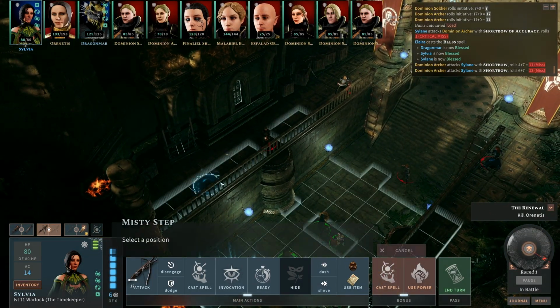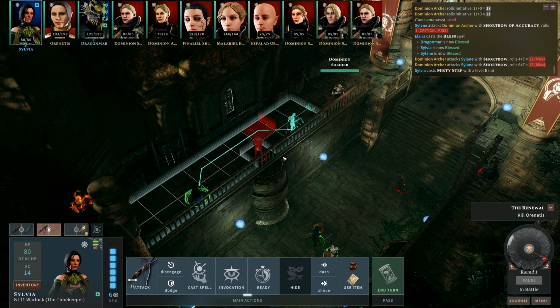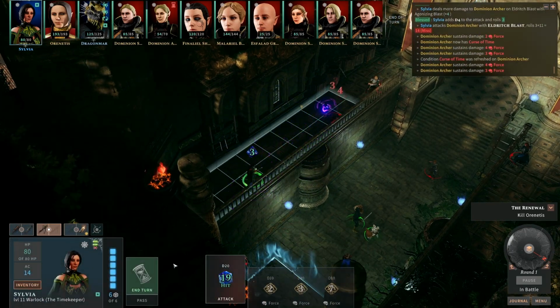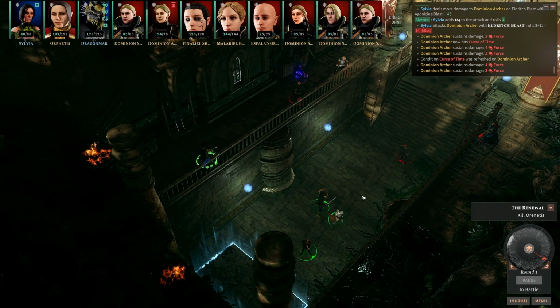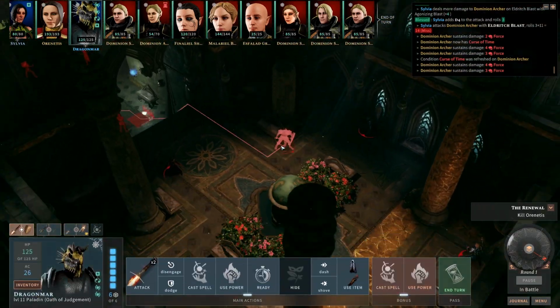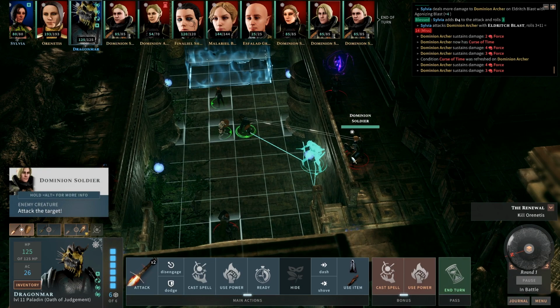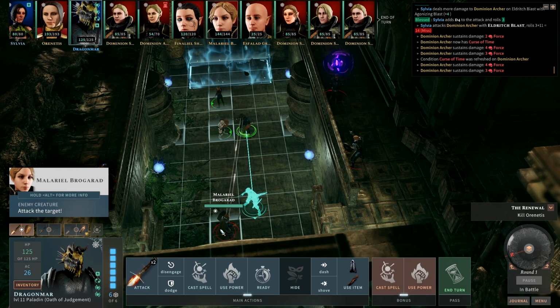I'm gonna go up to here, because I really don't want to be on the ground floor fighting melee stuff. He said that there's a soldier up here too. Okay, Ordinus has almost 200 hit points. That's a good chunk. Maybe I should have come in the secret way. Oh, well, too late now. Did he move? Where is he? He did. He moved up. Okay. I can go fight him right now, but I think I need to go fight Malariel Brograd first.